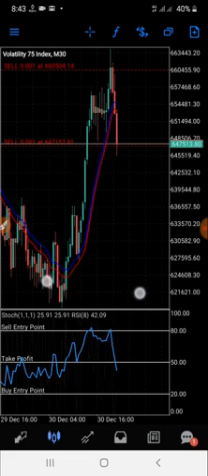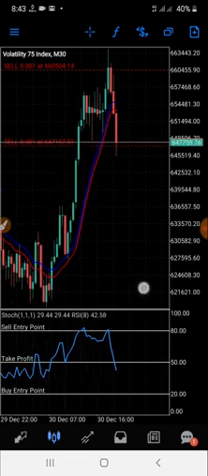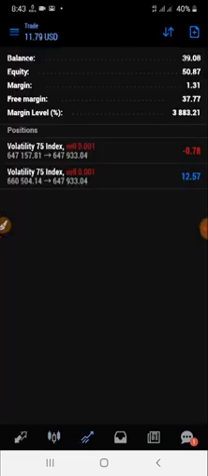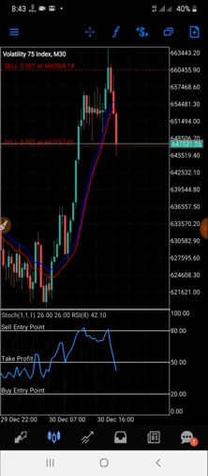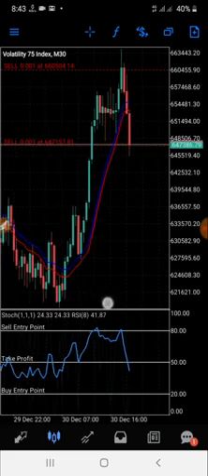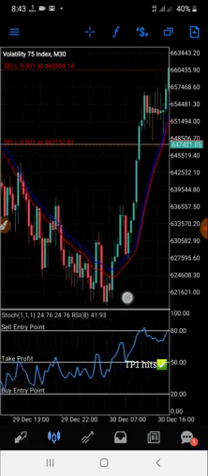1, 2, and then 3. Okay, 3, yeah. So as you can see, it's beyond the 50 level. You should close your positions, but as for me, you should also confirm with the envelope. I meant to say, if the envelope is pointing up, then you should close all the positions and wait for a new entry. But when they are pointing down, then you can hold it to the 20 level of TP2.